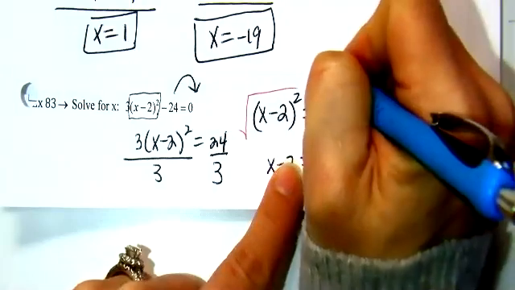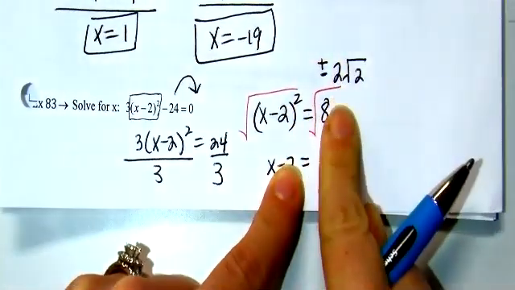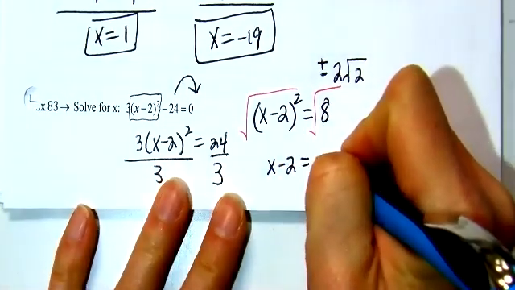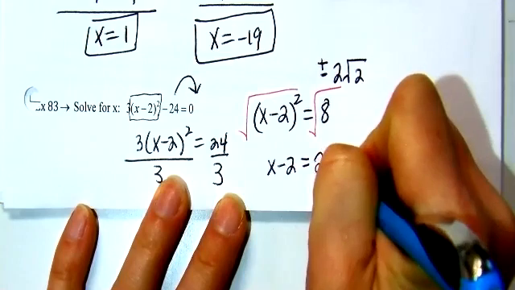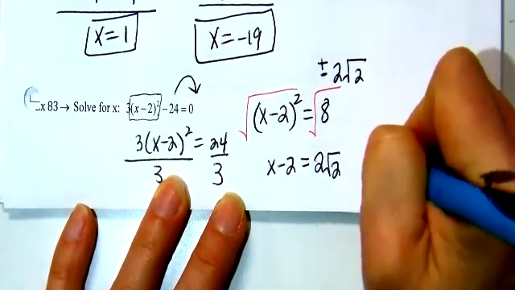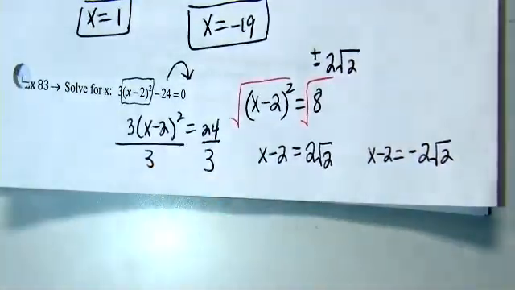So remember, when we simplify this, this is a positive and a negative form of 2 square roots of 2. Just kind of writing it above. That's the simplified version. So I need to make 2 equations: x minus 2 equals 2 square roots of 2 and x minus 2 equals a negative 2 square roots of 2. And so we will want to get the x by itself.